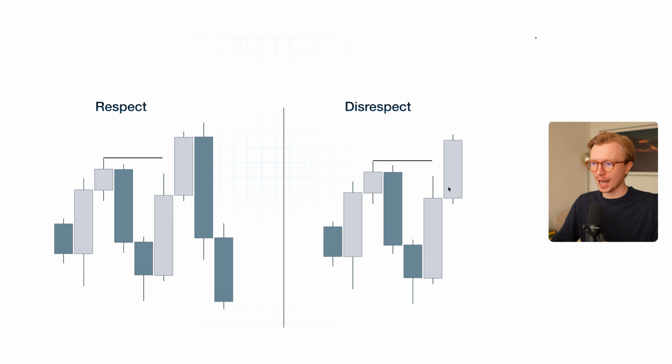If we're not rejecting it or not respecting it, we are disrespecting it. So for example, we have this swing high right there as well. And instead of rejecting, so continuing lower and rejecting away from it, we are continuing higher. That means we are disrespecting that level, essentially. Now, this is where I want to show you another clip of a live example that I recorded specifically for this video to try and read the intent in combination with the PD arrays. I'm going to show you that from last week, a clip that I recorded.